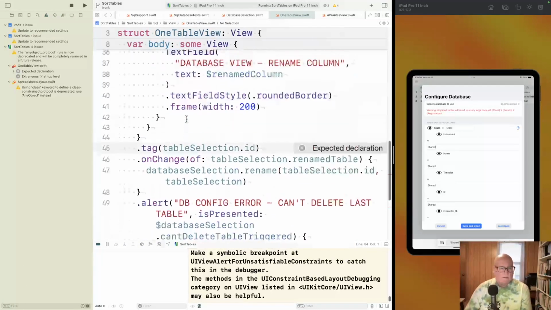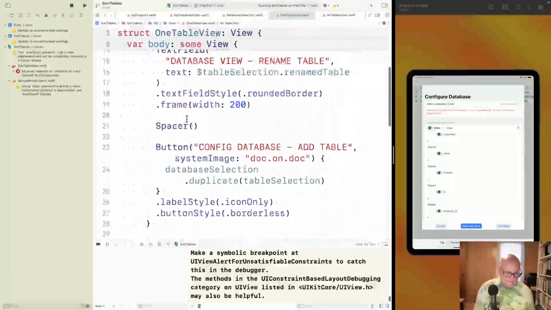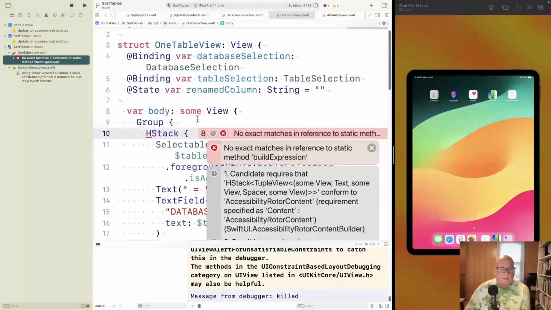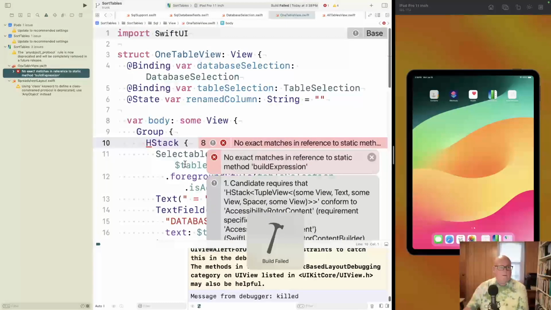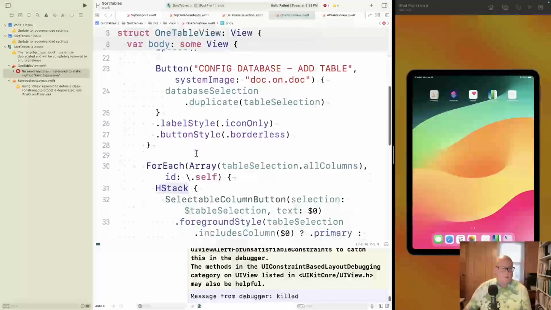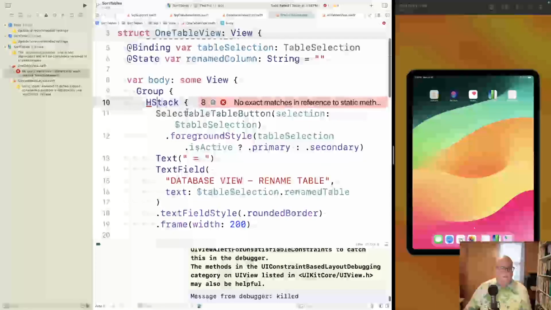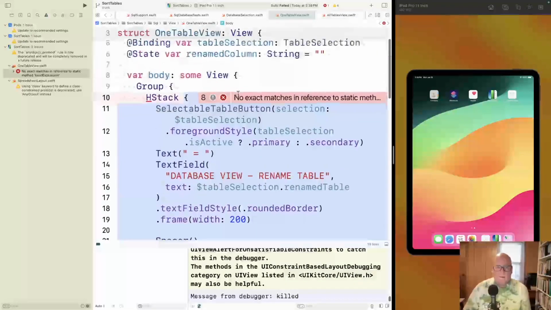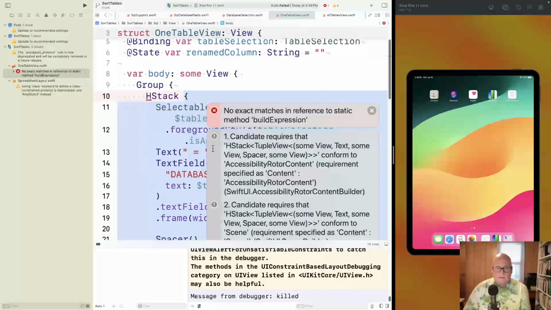I think that must be an old message. No exact matches in reference to static method.